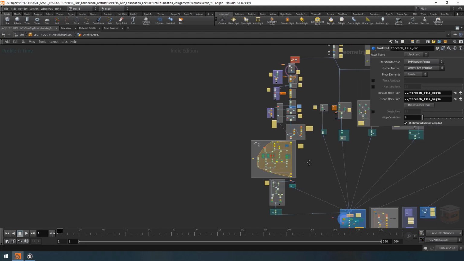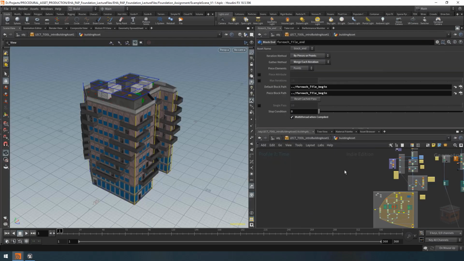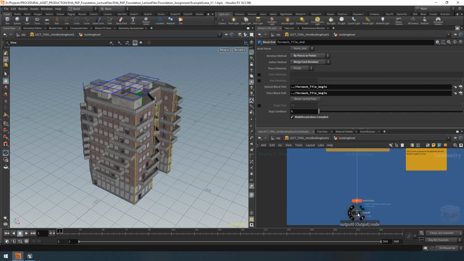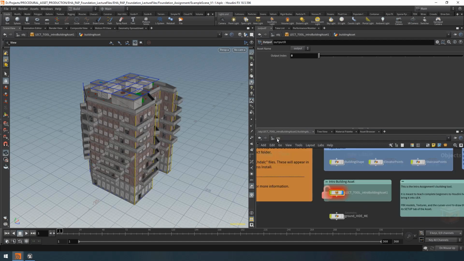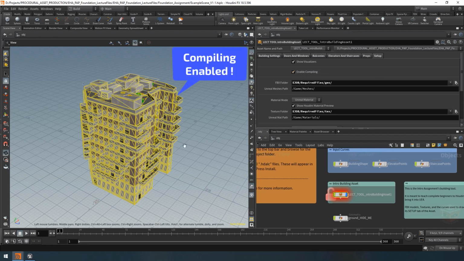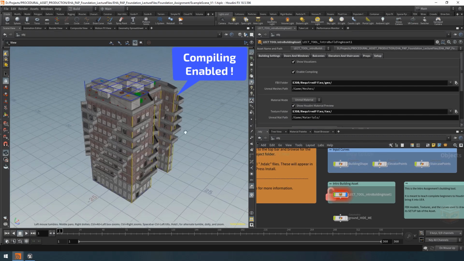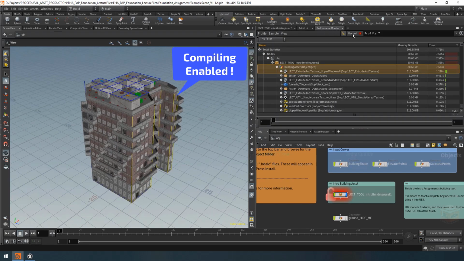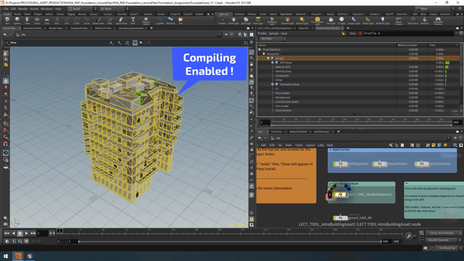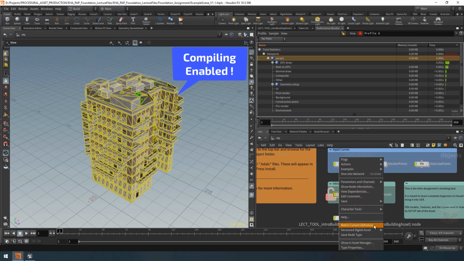So let's have a look at what this does if we do enable compiling. Let me go back to the outside of the tool. Let me make sure everything is rendering. And then over here, I'm going to turn on compiling. Now, when I do this, it is going to recompute my tool. You might not notice something change, but let's go ahead and turn on the recording feature again. Now with this setting enabled, I'm going to right click and click on Match Current Definition.